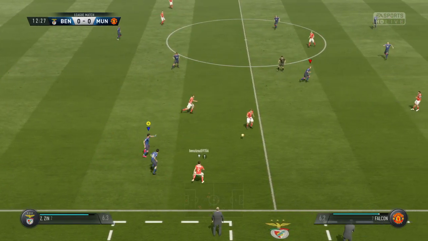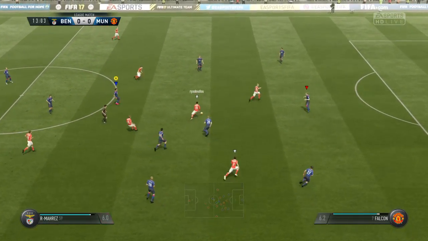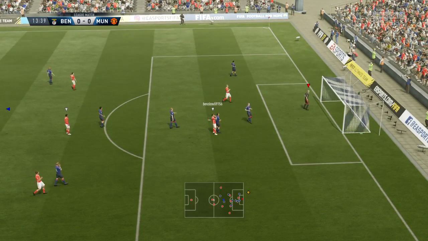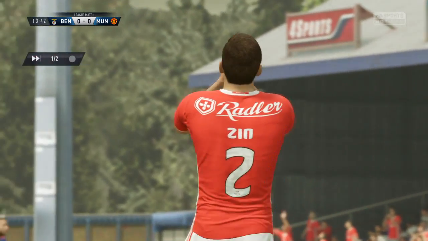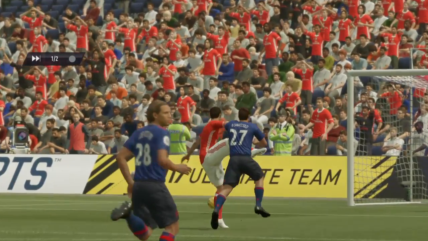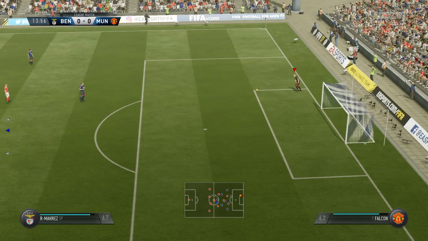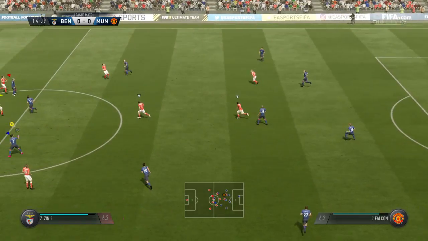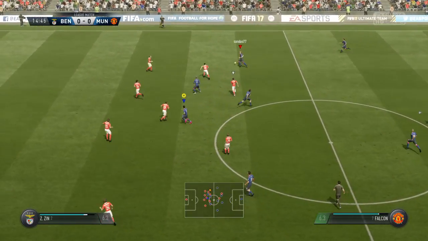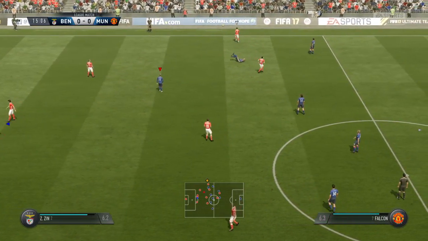Heitinga. Attacking well here. Oh, he's through. Saw the goal and went for it. Didn't hit it cleanly at all. Masha. Challenges for the ball. And that'll be a throw.